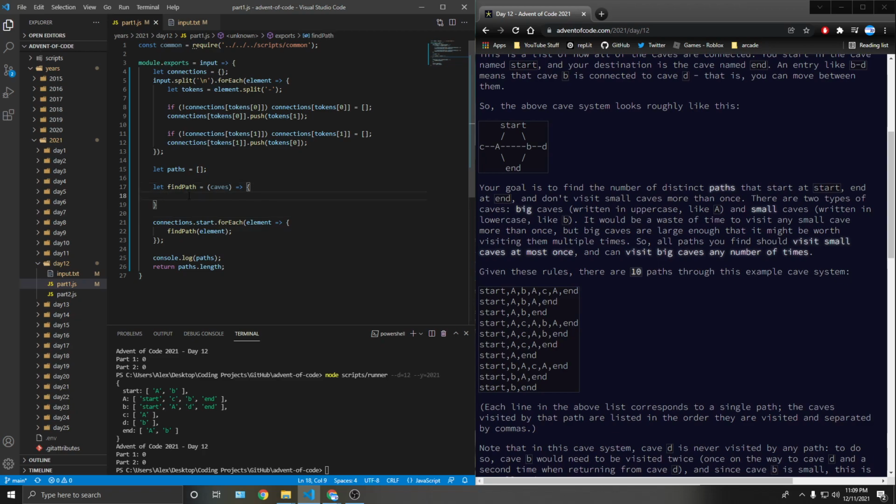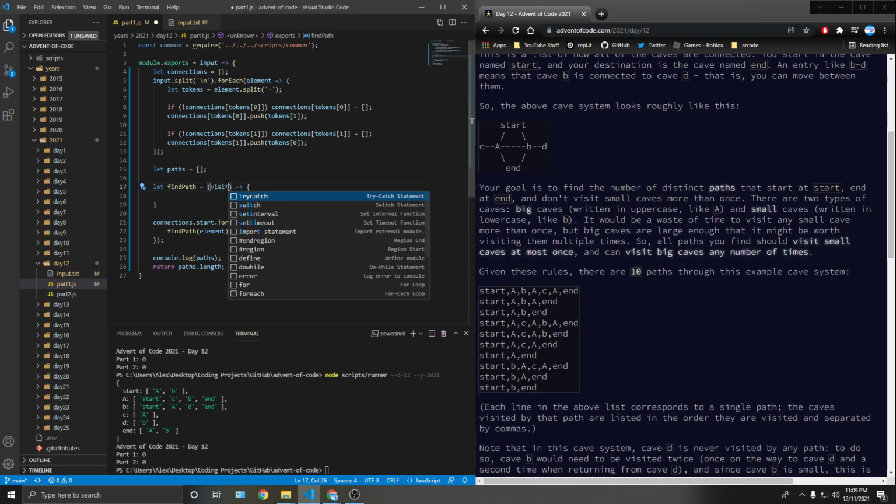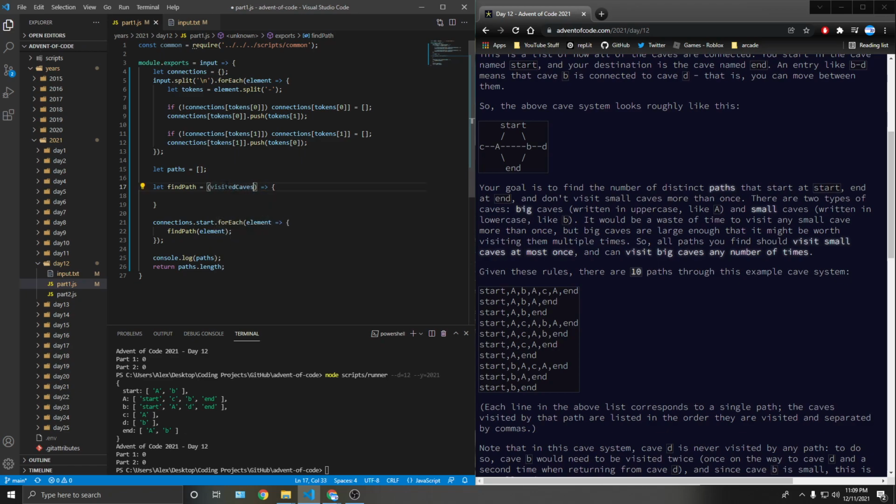So cave, or I should say, visited caves. So what we need to do is find elements. Or we can just do find paths, and we don't even need to do this because we don't even need to visit the caves.